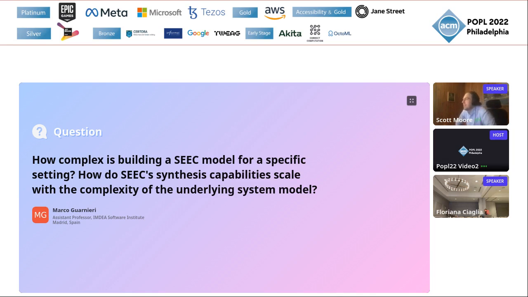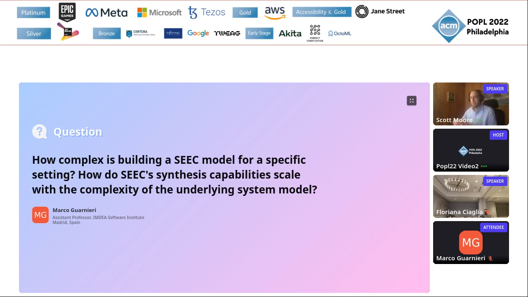So I'll answer this question first, perhaps. In general, building a model, as a first stab, is pretty friendly, because you just need to implement the kinds of operational semantics models that we're familiar with implementing for different programming language research projects. The real challenge is what you hint at with the second part of this, getting the synthesis capabilities to scale. And underlying these tools, as I mentioned, we're using symbolic execution pretty heavily.